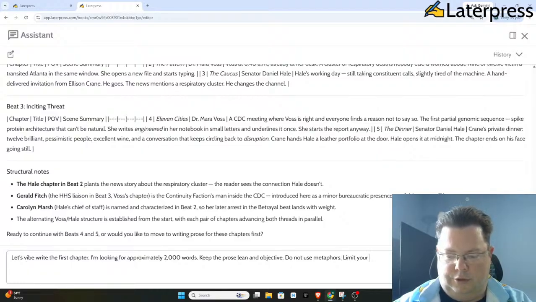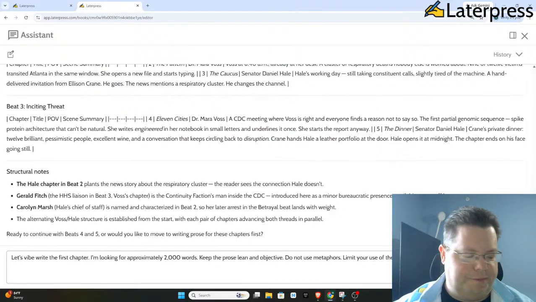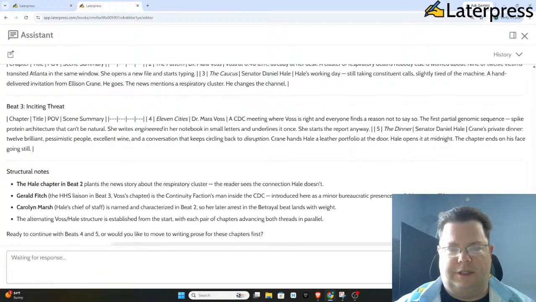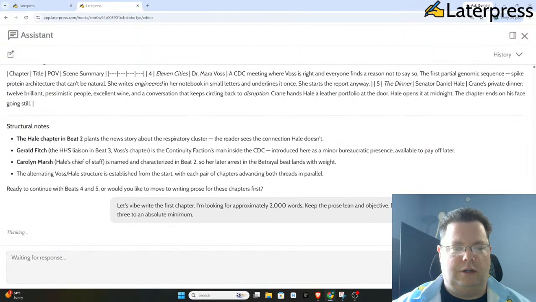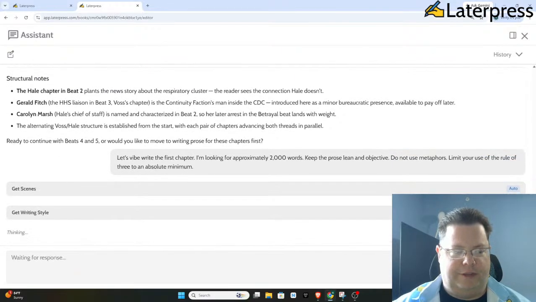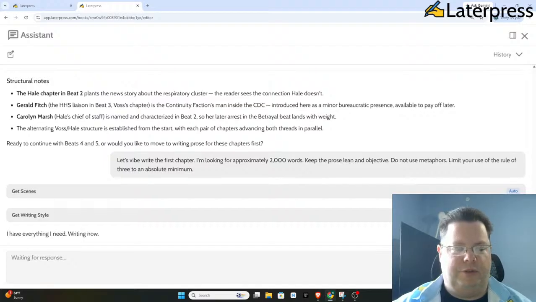Limit your use of the rule of 3 to an absolute minimum. I mean, I would be more specific with instructions, again, in a slower paced session. So now it's going to think. It's pulling the scenes. It is pulling the writing style.